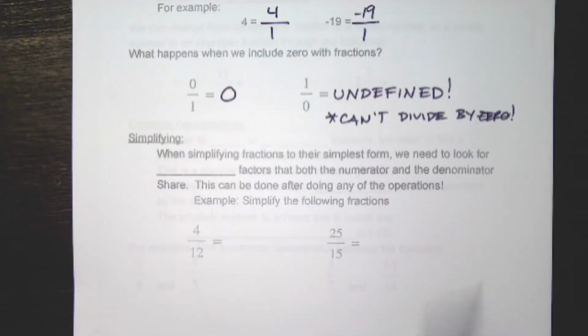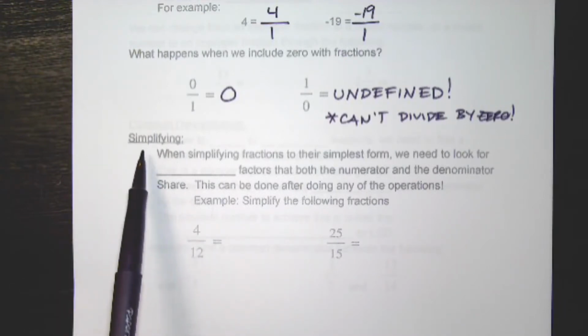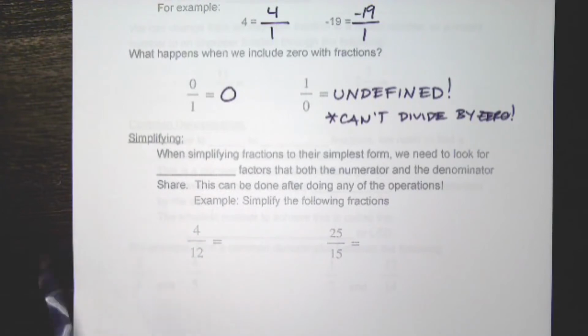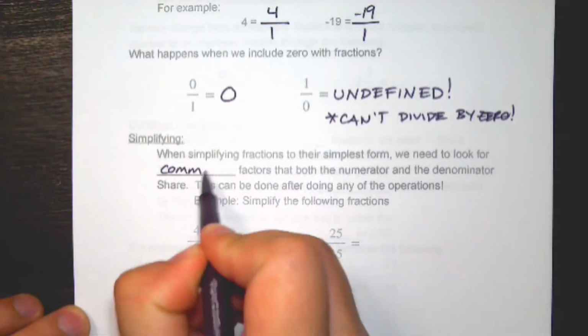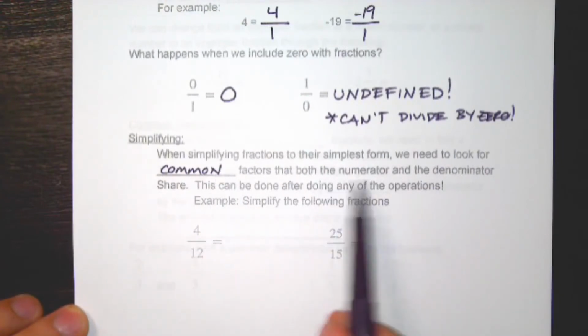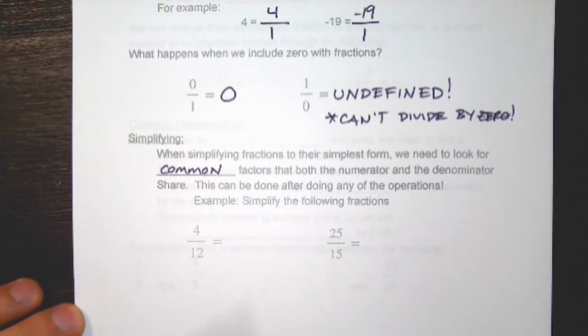Now, we will be doing a bunch of our different operations, we can even do PEMDAS and order of operations with fractions. No matter what operation we're doing, it's always going to end up being a problem of simplifying our final answer. And we do this by looking for a common factor that both the numerator and the denominator share. And then with this common factor, we can cancel it out, as we're about to see.